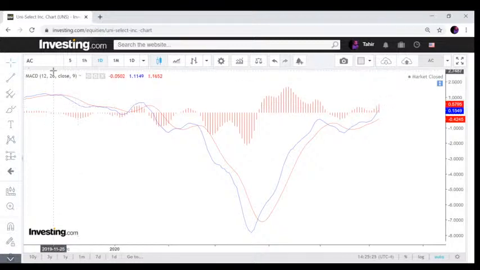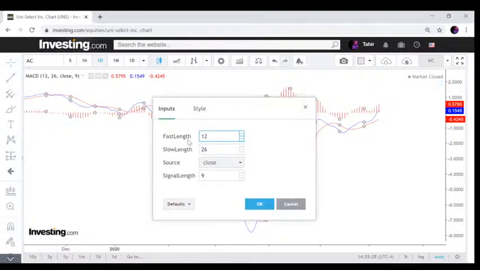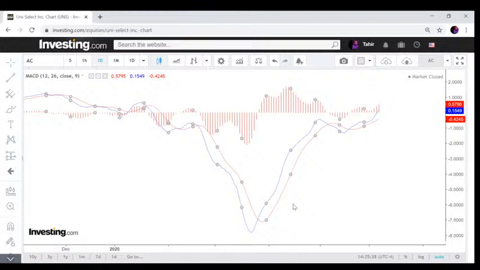If you want to change this, you can go here in the format and change the fast length period and the slow length period and the signal length period, but it's better to stick with the same, because these are more commonly and widely used. But you have a choice, if you want to change it you can. Okay, I hope that answers your question, Muzhan. Just let me know if it is clear or I can elaborate this further to you.